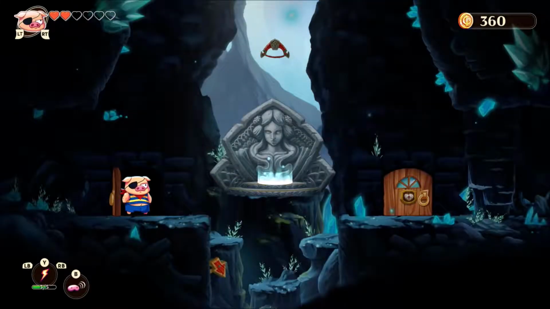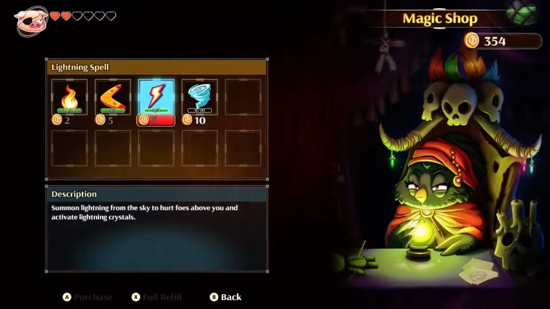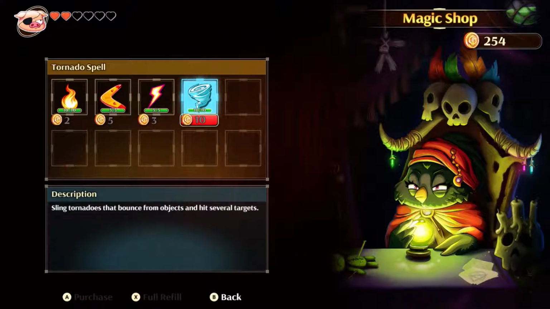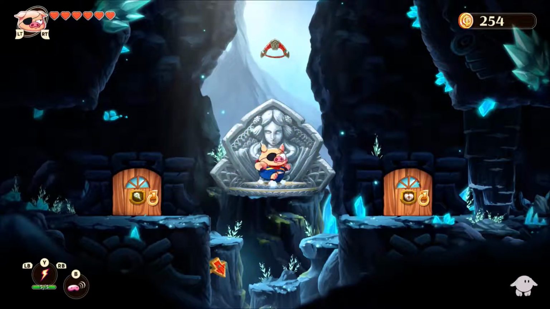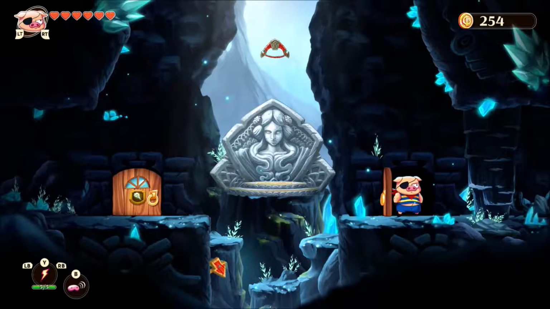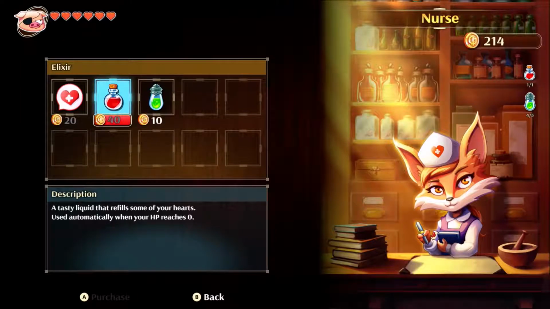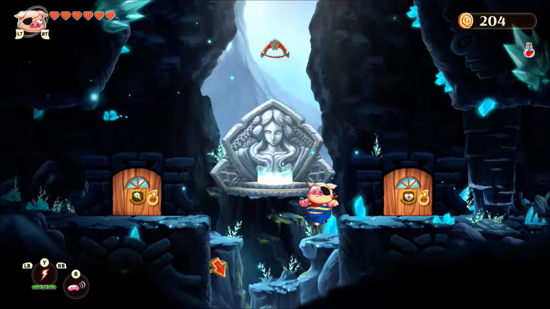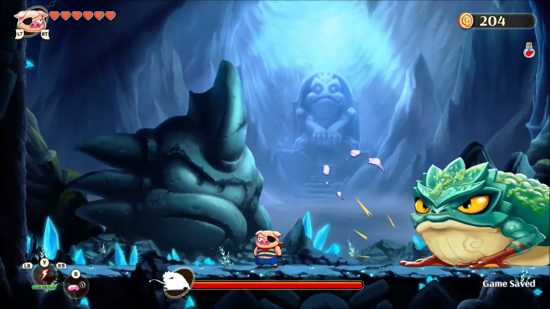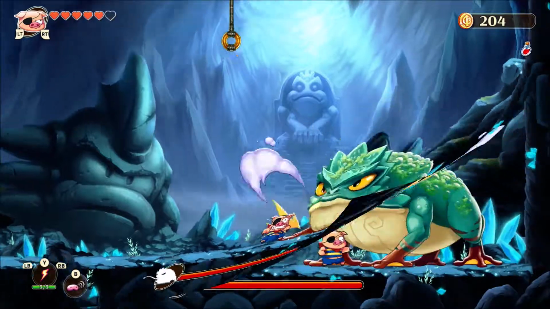We got a save point. Got some magic. And we got a hospital. At least I choose to call it a hospital. What's down here? Ooh! Ancient Frog, giant boss.